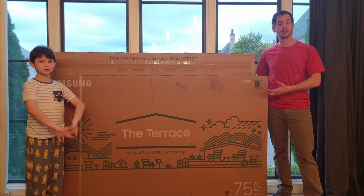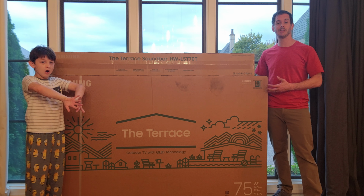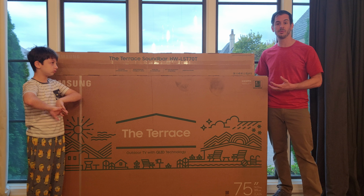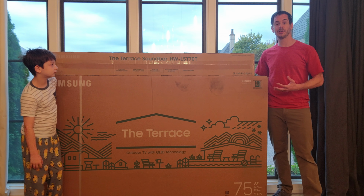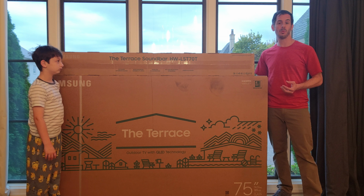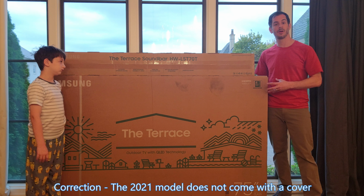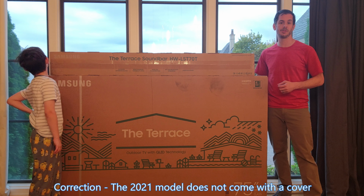All right. Another thing I do want to mention about the TV, it does not include a stand. This television is meant to be wall-mounted. It doesn't come with a stand in the box. You have to buy an aftermarket stand if you do want to put it up, but it's not meant for that. It's only meant to be wall-mounted. It does not come with a wall mount either. You have to buy that separately. It does come with a dust and rain cover to put over it when it's not in use, though. So that's another good feature.